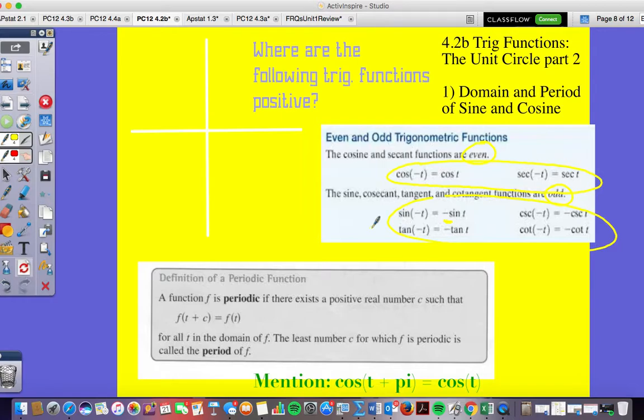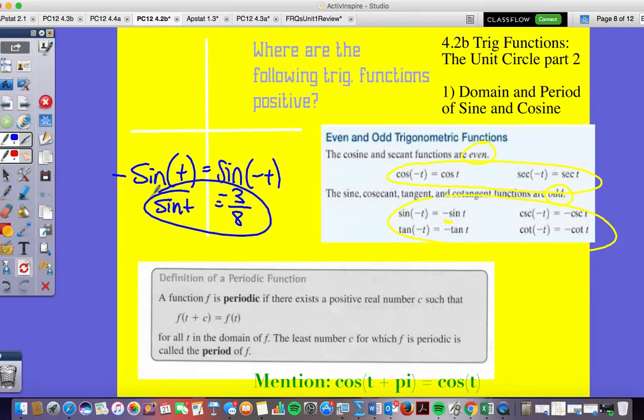For that one, here's what I would say. Right here, this is the formula, right? Negative sine of t equals sine of negative t. What was sine of negative t again? 3/8, right? And if I'm solving for sine of t, what do I get rid of? The negative, to make it negative 3/8 equal to sine of t. You can use the formula in an easier way. The why behind it, I want you to know so that you understand how it corresponds with what we have talked about. But you just cancel out and go.